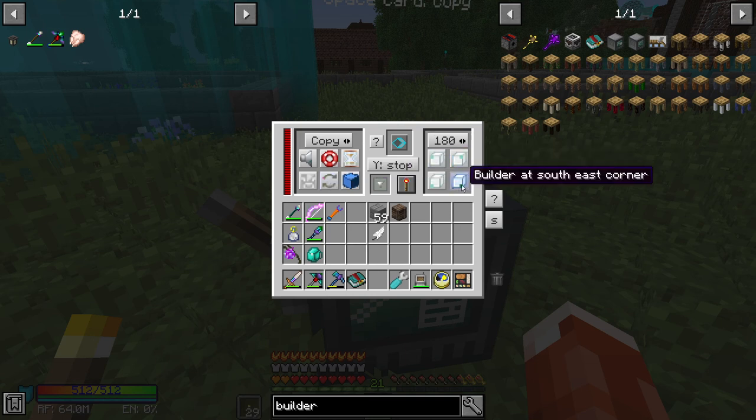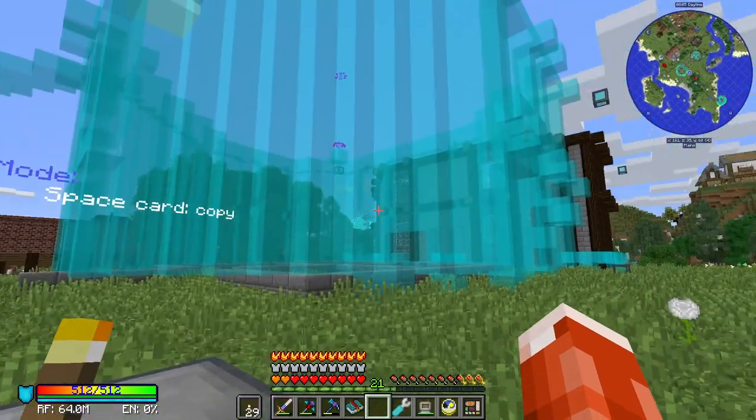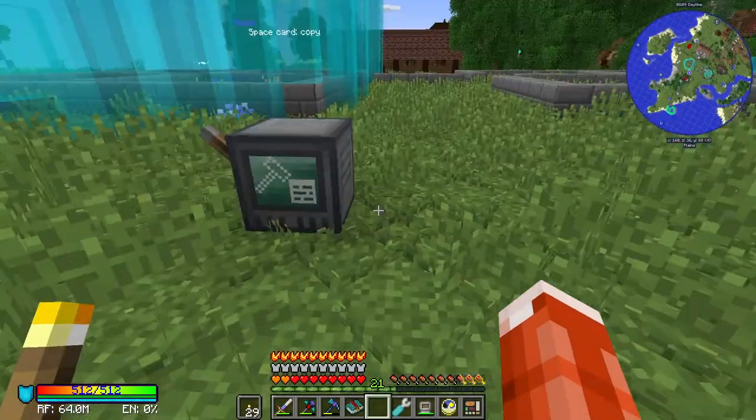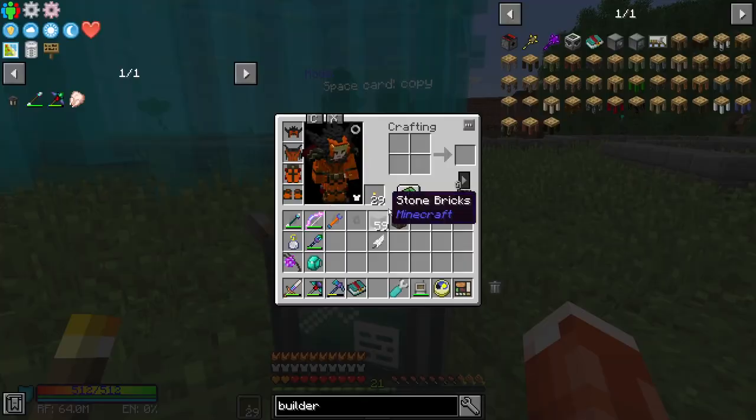And I have it set to say that the builder's at the southeast corner. If I change this, you'll notice our building moves over to the right. So you want to make sure your corner setting is right. That's why it's so important to turn on that preview.